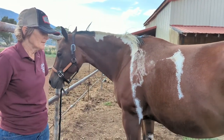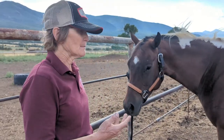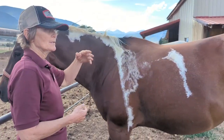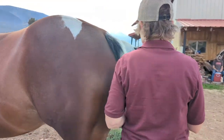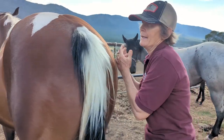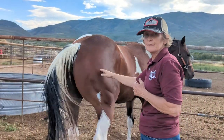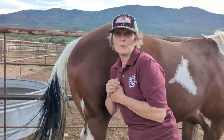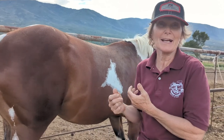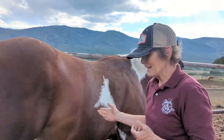So after I've taught them how to move away from pressure, I can then be on their back, or if I'm saddling them and I need to go around to the other side, I can just come around the horse, and instead of having to put my whole body into it, I can just go move over, and she's moving over. And that's a whole lot easier than getting in a pushing match with a horse. Yeah, she moves easy.